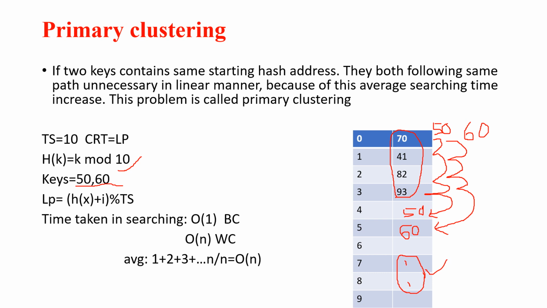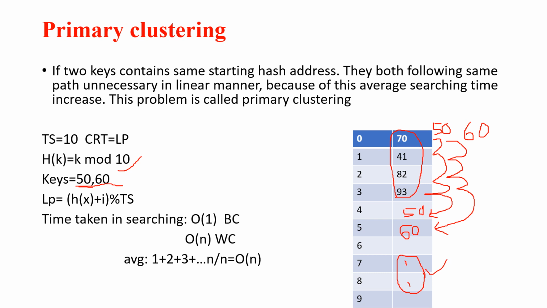Why? In linear probing, I have already explained. Those who haven't watched that video, please watch it, then only you can understand this video. In linear probing, always, if a collision occurs, it will check the immediate next one, is it free? If that one is also not free, it will check the immediate next index. If that is also not free, it will check the immediate next index. Like that it keeps following.